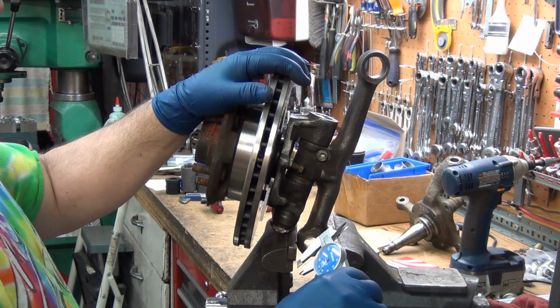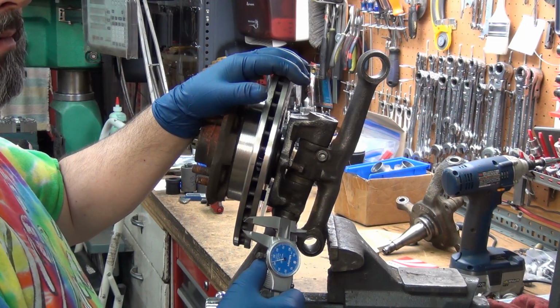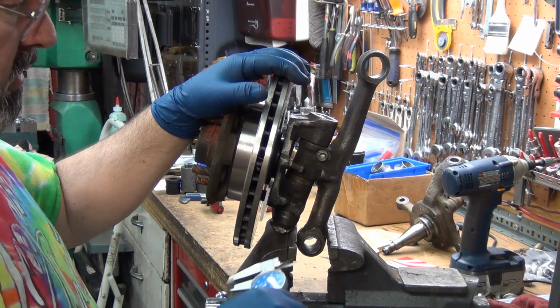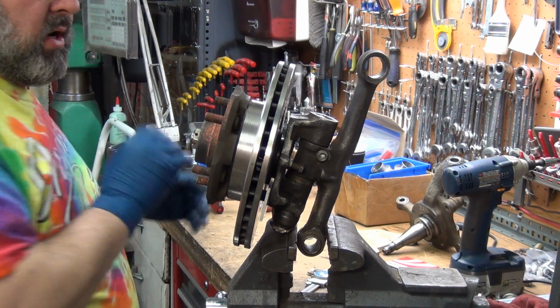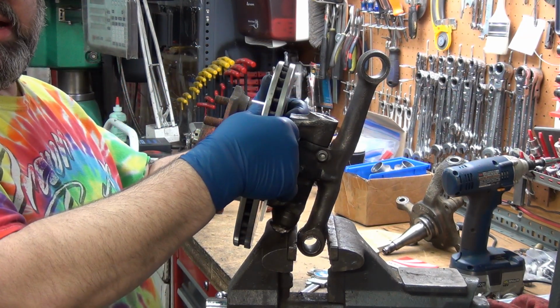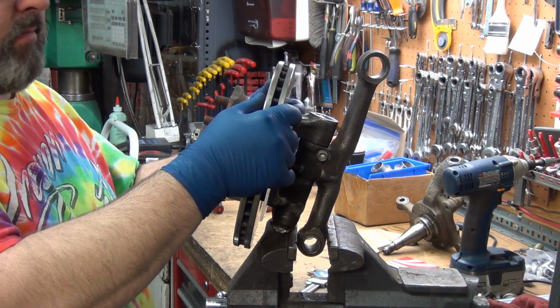Oh, see, it's just under 3/8 of an inch. I don't necessarily want to go 1/4 inch with the aluminum. I could go 300 thousandths. Now here is a modifier. It would be better for me to machine the shelves on the hubs.